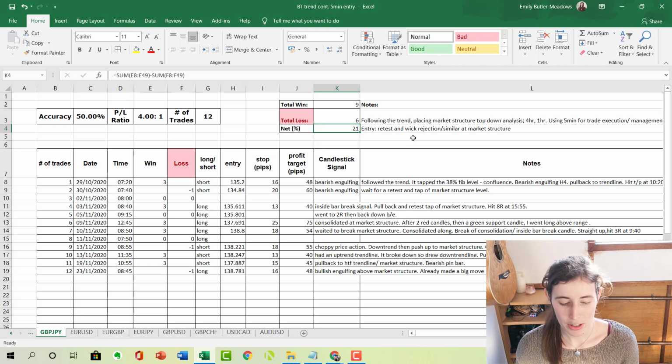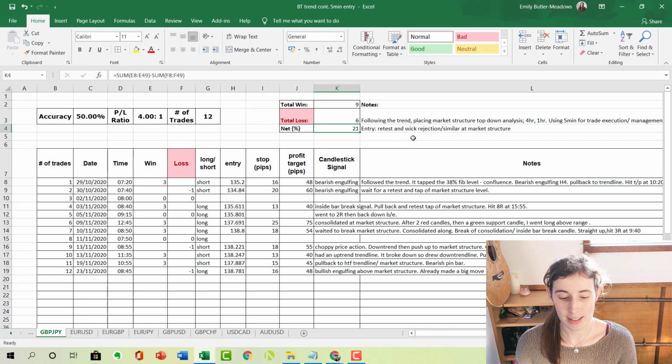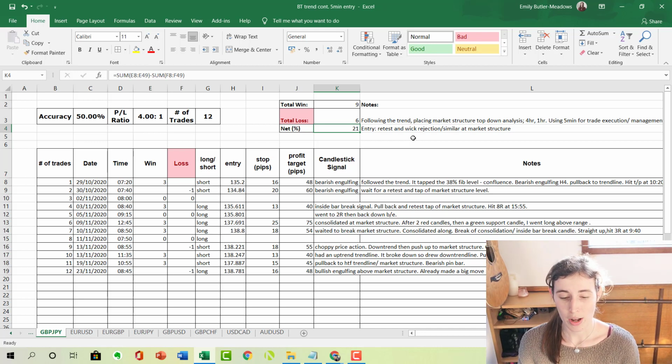What I'd like to do is continue adding to this and get a lot more trade records on here, because I'm not assuming that for every 12 trades I take I'm going to be 21% up. It's the ebb and flow of the market, as we all know, right? And there are significant periods of drawdowns as well as the highs, and this might be that I've just started and gone on a nice winning streak. So I'm not going to kid myself and think, great, let's take this live and let's start making 21% for every 12 trades. Be nice though. But I'm going to keep adding to this. It's just a really nice, interesting insight.